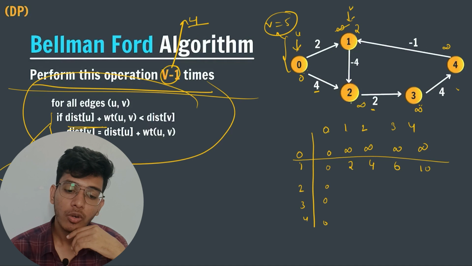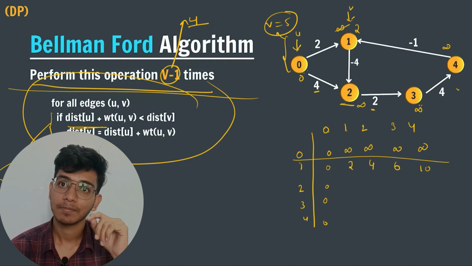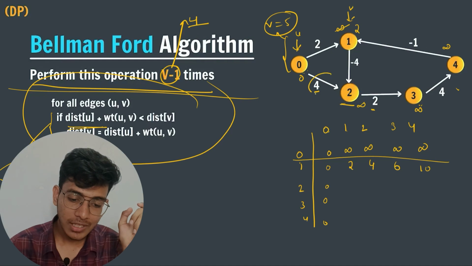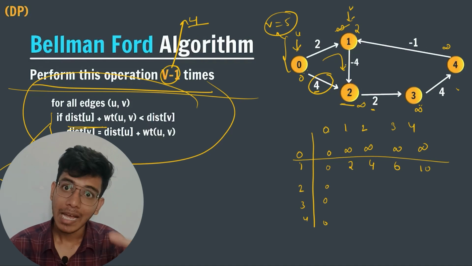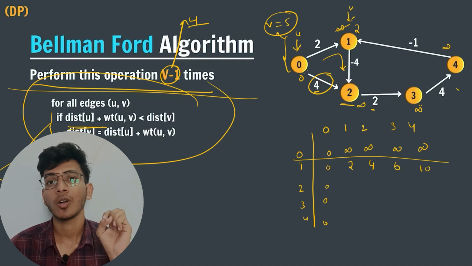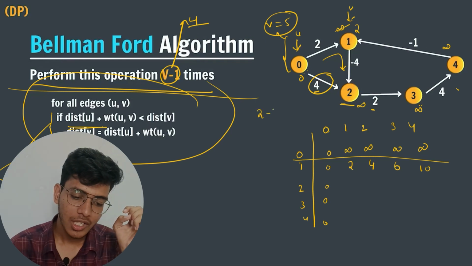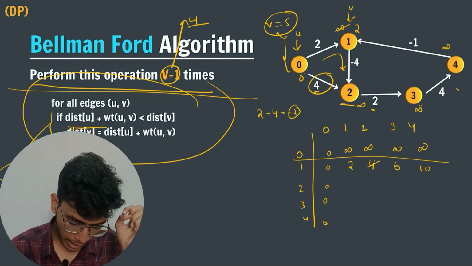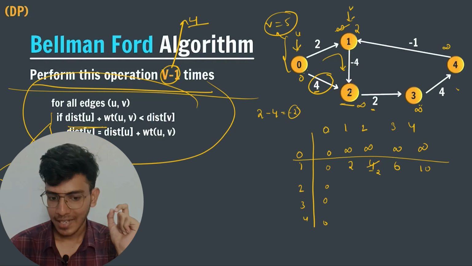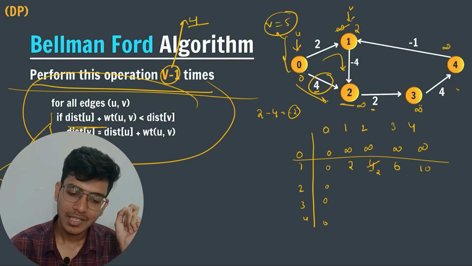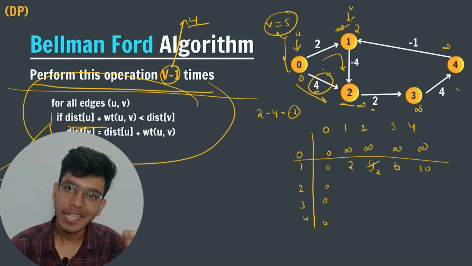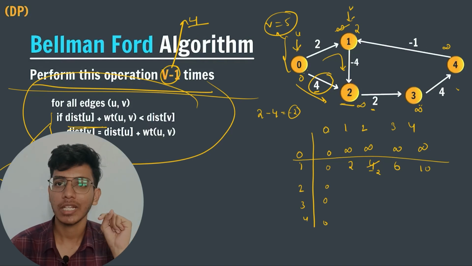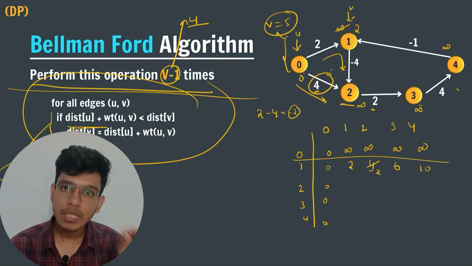Here you can see that for node 2 there is an alternate path. This is not the only path I have, this is an alternate path. So in iteration 1, I will check the value of the alternate path. The value of the alternate path is 2 minus 4, which gives me minus 2. So I will change this value of 2 to minus 2. Now if I am not choosing this path to travel from 0 to 2, then I should not choose the same path to travel from 0 to 3, right? I hope you are getting it.